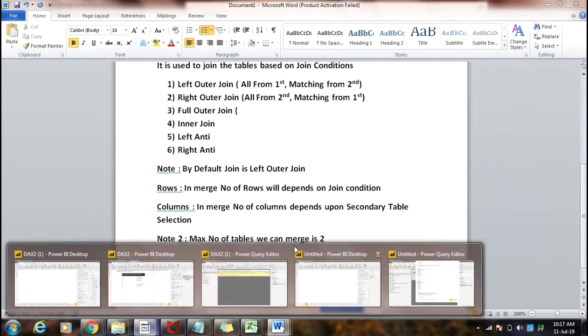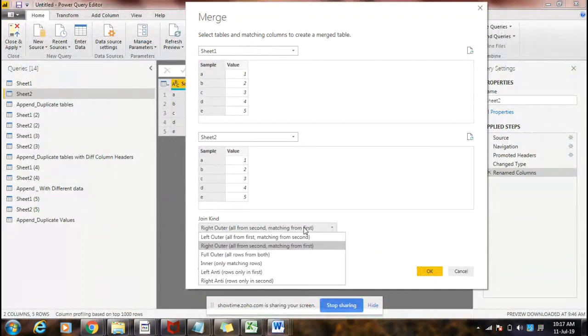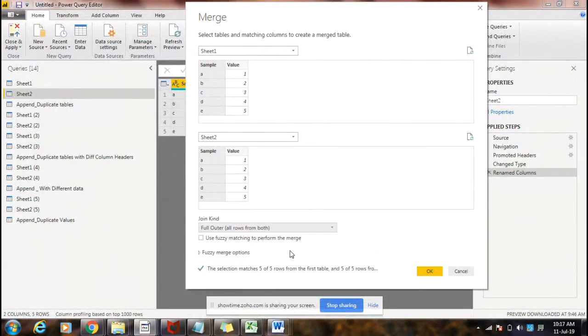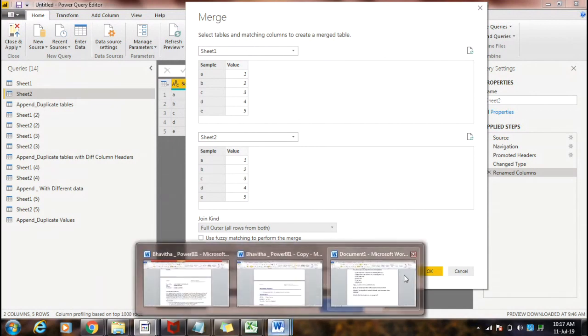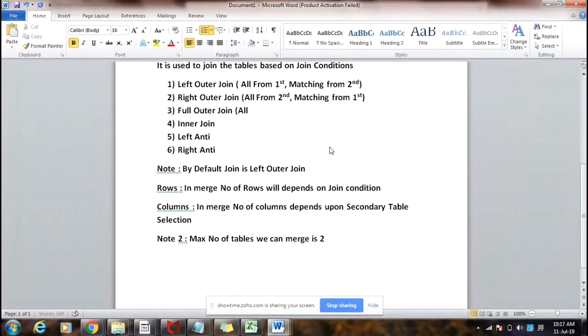Full outer: all rows from both. Very important. All rows from both.